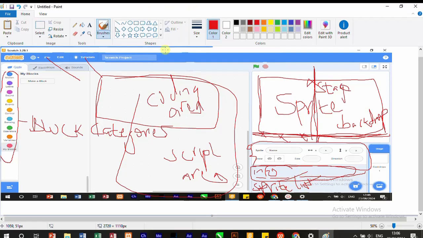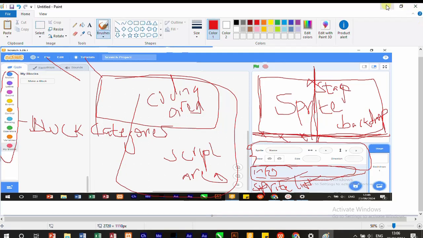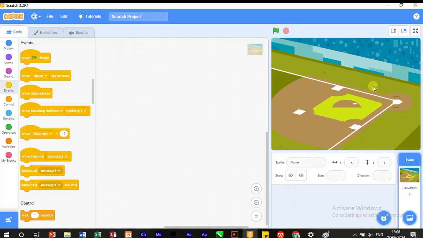Then, so those are the major parts. We also have this button here that you normally use to upload a new sprite, and we'll come to that one. So we go to project, and then we see. If you want to remove the active sprite, what do you do? You just click on the delete button above the sprite. You click that one and the sprite will disappear.